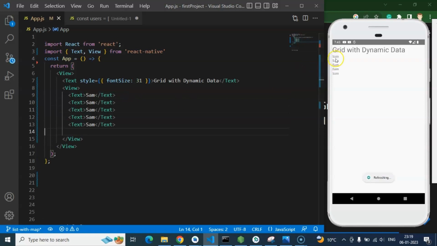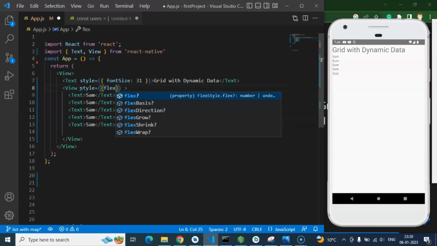You can see that we have a list, but the text is still really small. And the flow of this, you can see that these texts are top to bottom, not left to right or right to left. So the flow is actually vertical, not horizontal. So how can we make it horizontal? First of all, let's check that. Our parent item of these, or you can say the wrapper of these items, we have to add some styles. First of all, we will simply put there flex 1.